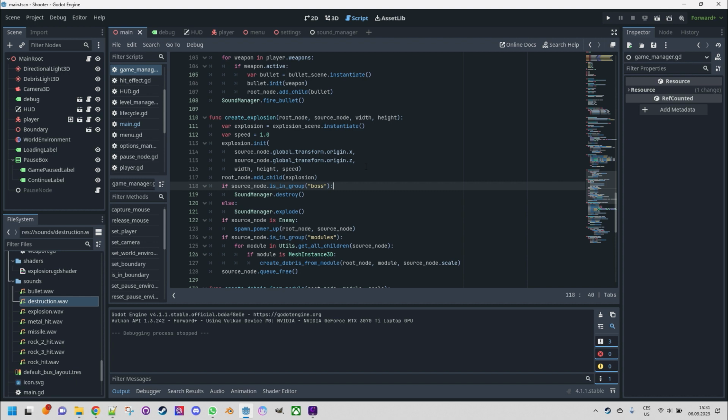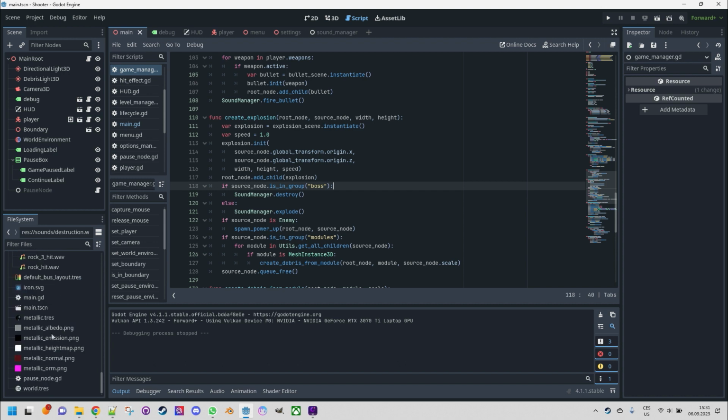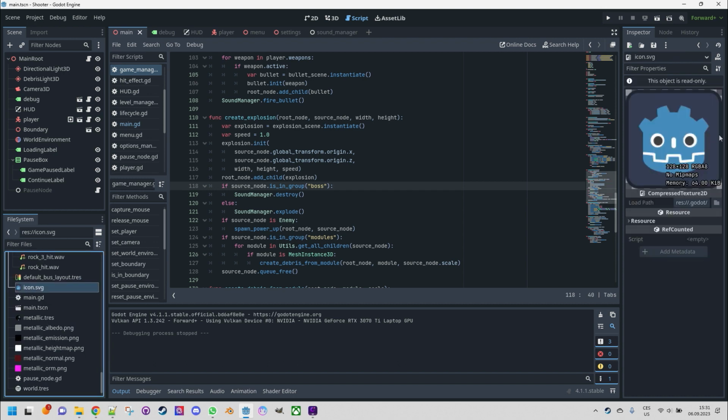Okay, one more thing I would like to talk about in this video is how we can define a splash screen. I suppose everybody knows what a splash screen is, just a simple picture that is displayed while the game is being loaded. And Godot has support for this. Upon launching the game, Godot's default splash screen is displayed by default. Yeah, this is the Godot symbol. But of course, it can be replaced by anything else. Let's do it.